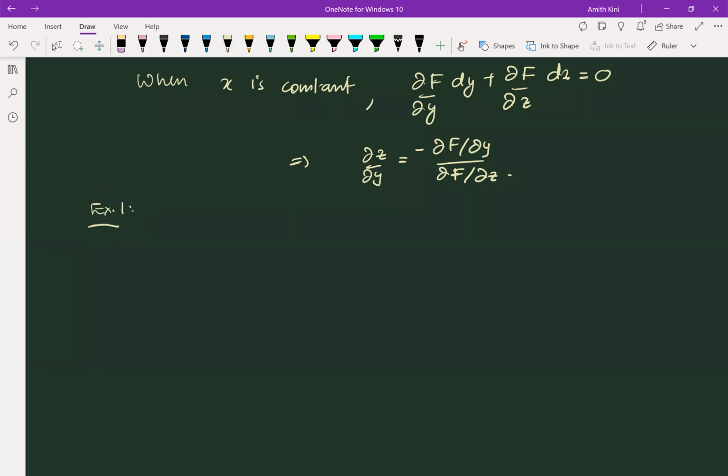All right. So let's say x square plus y square plus z square minus r square is equal to 0. And the question is to find del z by del x and del z by del y. If you want, you can do it formulaically, or you can do it derivation wise, like write the differential and then find it out. I would rather do it in the derivation manner, because no one remembers formulas.